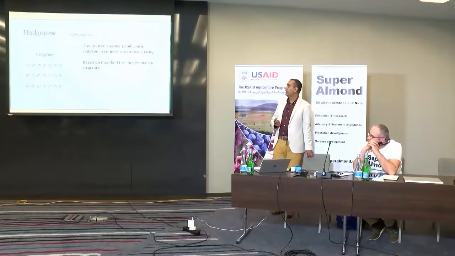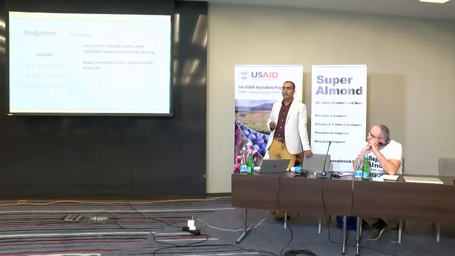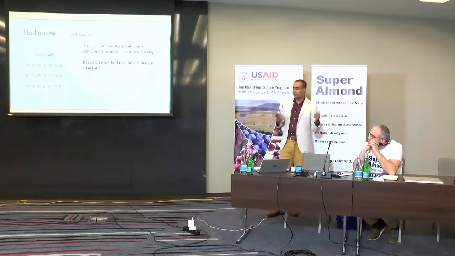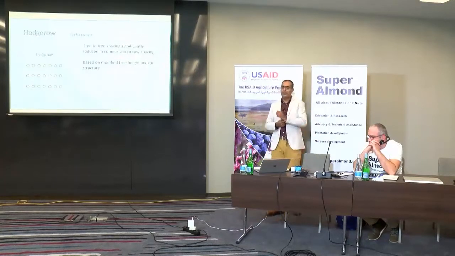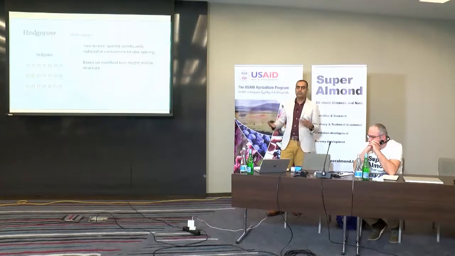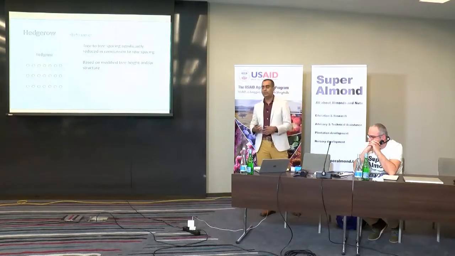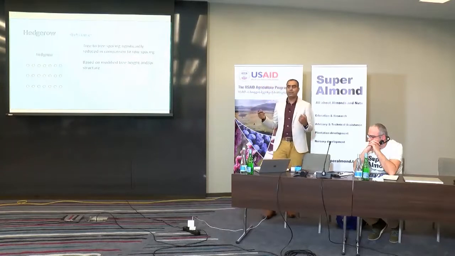Hedgerow. So this is where things are getting interesting these days. A lot of experimentation, particularly in Europe, with the hedgerow system. A hedgerow is basically where you actually plant the trees very close to each other, but the row-to-row spacing is a little farther, so you create a hedge-like scenario. Okay. So in hedgerow, like in all other crops like apples and others, you have to modify the tree's shape and tree's structure really to fit the hedgerow successfully.